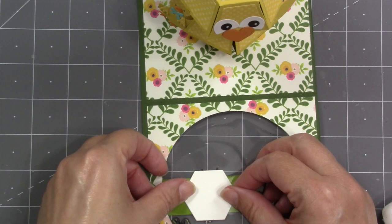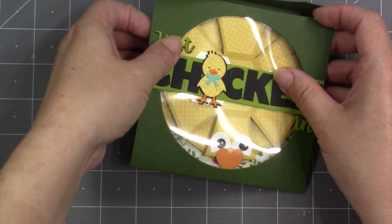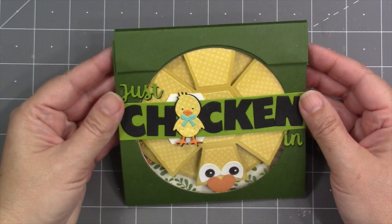For a place to sign the card or write a personal greeting, I cut one of the hexagons from the bitty ball set out of white and I'm attaching that to the inside of the card so that it sort of disguises the feet and the head of the chick, as well as provides a little white backdrop for it on the front of the card.